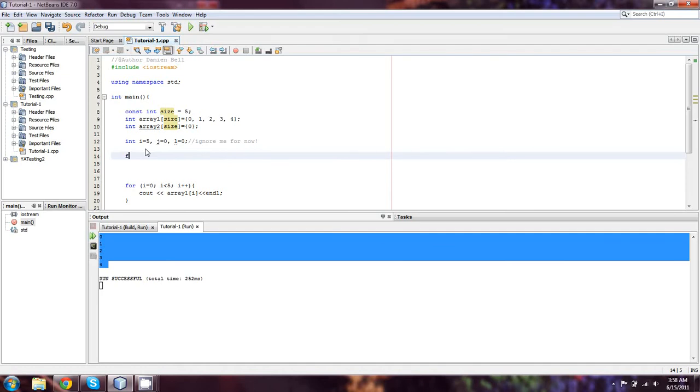So, okay, what we're going to do is we're going to make a for loop, and we're going to say for i equals 0, because that seems to be kind of how we work. I'm just going to comment out this line for now. That'll be in a future example that I show you.